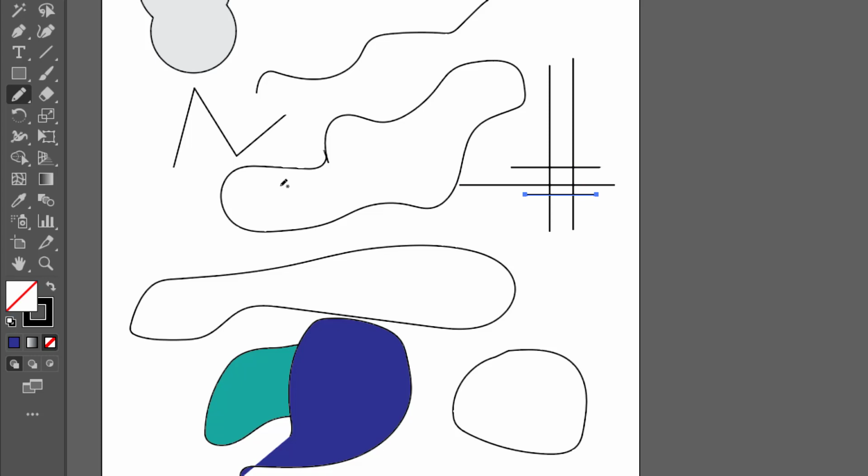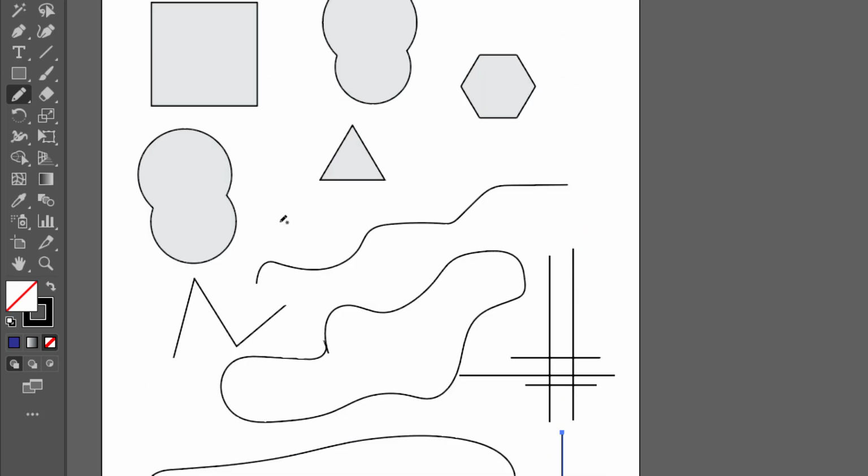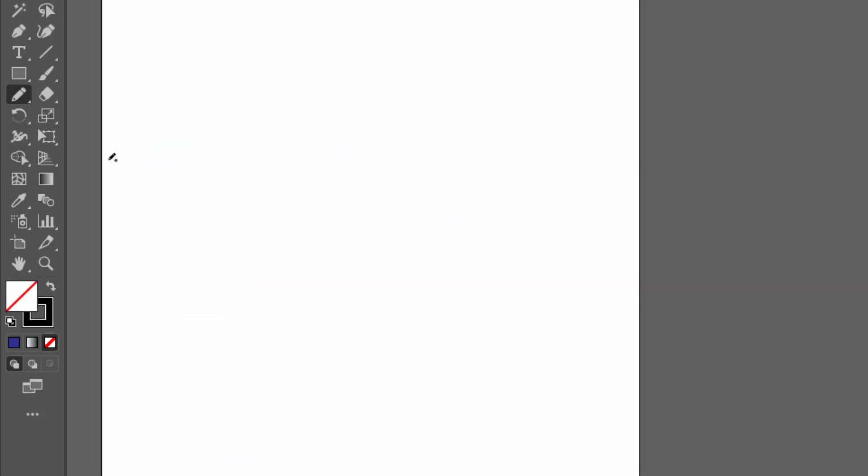When you click and draw, right? But for example, if I want to draw a triangle, I will select all, Control and Delete. If you want to draw a triangle with the pencil tool and you hold the Shift key, you can make one side like this, then this, and then this. But now you cannot connect it with this because Shift means a straight line. How can I sort out this issue? If you want to lock the first point with the pencil tool, press Alt on the keyboard.